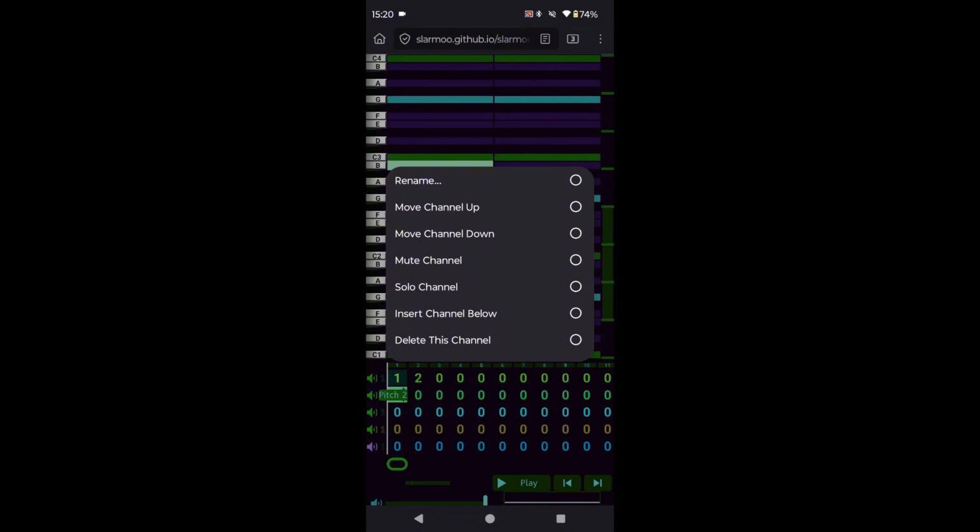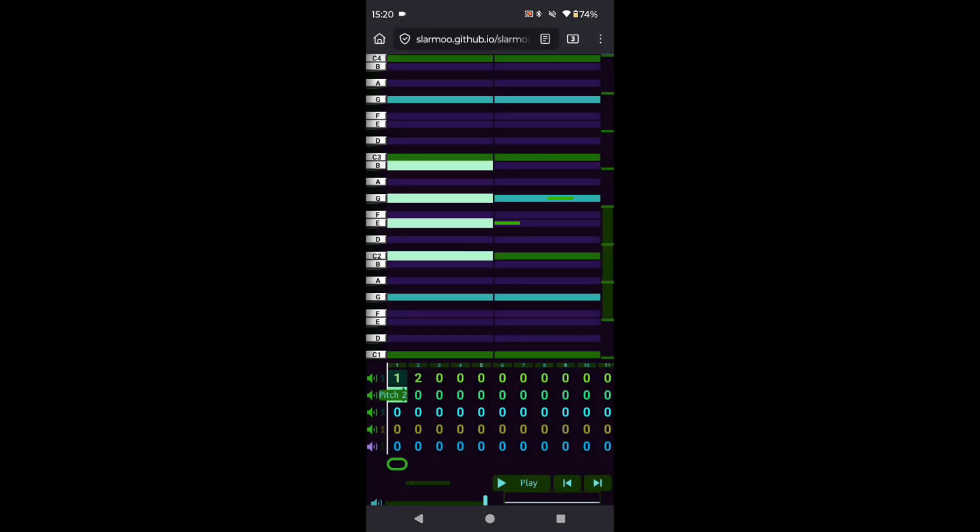So you can rename it to the actual name of the instrument, rearrange the channel orders, mute or solo the channel, so actually mute the others and only allow this one to play, insert a new channel right below, or delete the channel itself. Well, I used this one just to play the chords, so I'll just mute this and go back to my motif one. So now I have this motif.